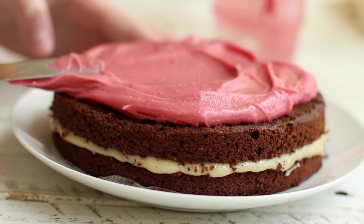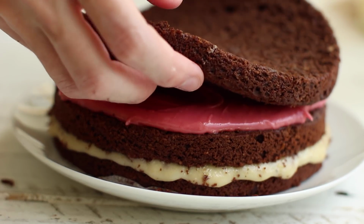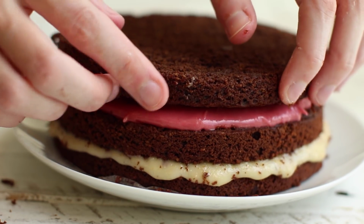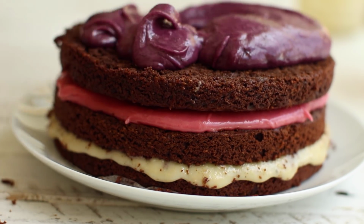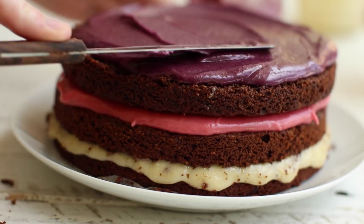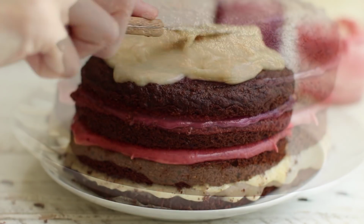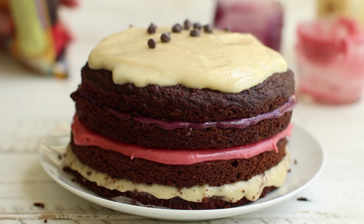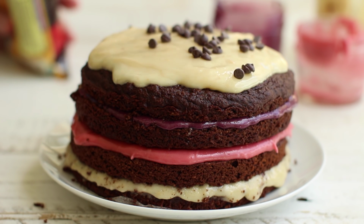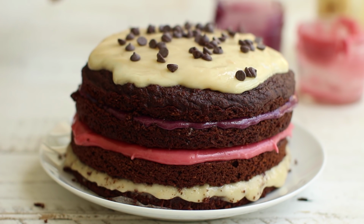Then you're just going to keep layering and be really careful with the spreading as well. You don't want the cake to come up and get in the frosting like little crumbs. That can be ugly. That happened to me a little bit. I'm not really a pro at this, but it's fun and still very tasty, regardless of whether there are cake crumbs in your frosting. You can see the yellow smushing out the sides a little here. That's why I say keep the yellow in the center. Keep the first layer of frosting really far into the center. But I just cleaned it up with a knife around the edge on the bottom and it looked fine in the end. I recommend that you serve it immediately or refrigerate it so the frosting will harden and not mush out, like I said.